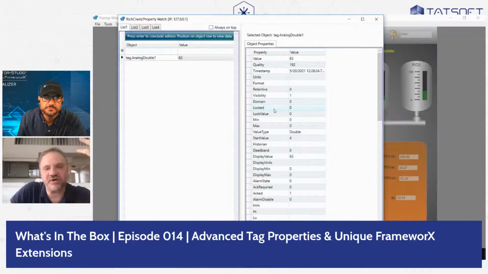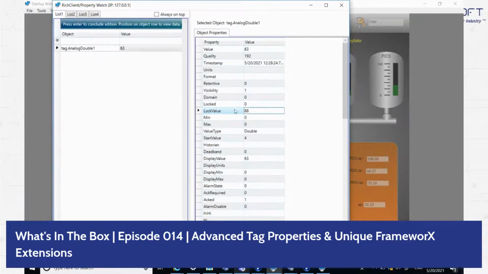nice applications. For instance, in building automation, sometimes you have to override a sensor. So I can define that this value should be with value 88. And I will set up that value to be locked in that value. So that means you'll see the value of that variable is now 88, and we will not allow that value to be overwritten until this tag is unlocked. So that's one example of a more advanced property that's quite useful.